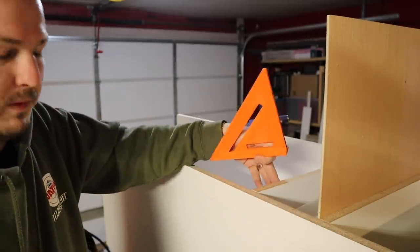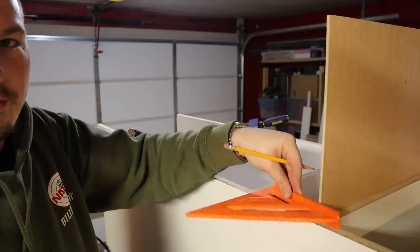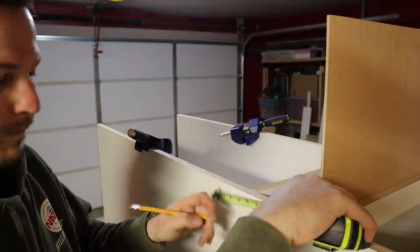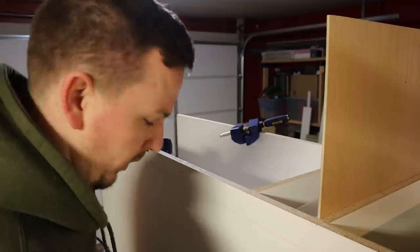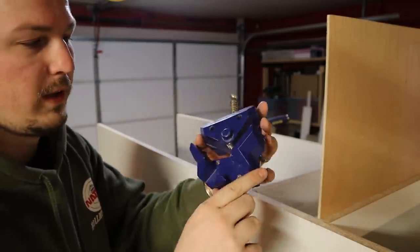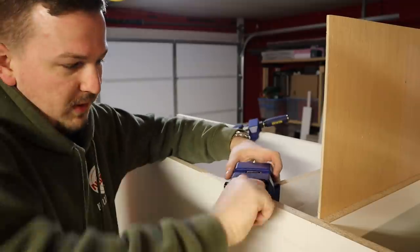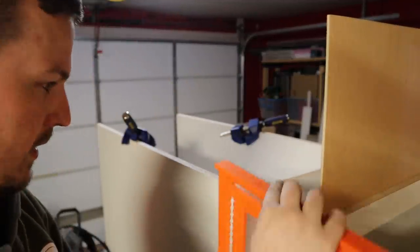Set this in, push on it, make sure the gap is full, mark the edge — this marks the bottom of the shelf. Since I can't put a square in here because it doesn't fit, this is what you've been seeing me measure. It's a three-quarter-inch piece of melamine — half of three-quarters is three-eighths — so I pick a number: the three-inch mark, moving in three-eighths of an inch to the middle, visually verifying it lines up roughly with the middle of the board. Then take these corner clamps — made by Irwin, I get them at Lowe's — hold both sheets, go to snug it down, and push on it so it's nice and tight.